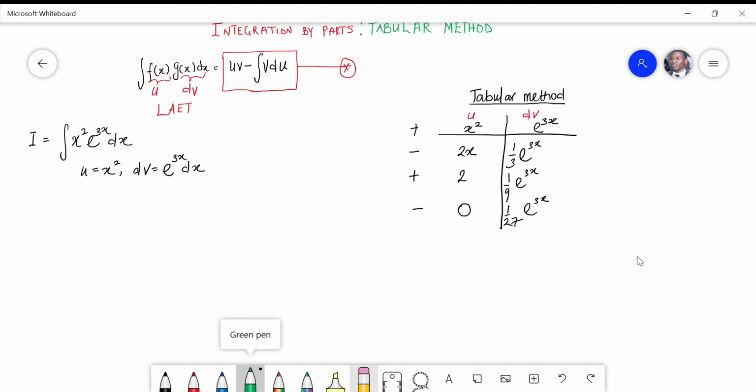So how do I do that? You marry them diagonally until the last one. So we have this guy marries this guy diagonally. So this second term marries this guy diagonally, and then this guy marries this guy. And then the last one, there's nothing to marry with diagonally, right? So all you have to do is just merge it together with the last term, right?